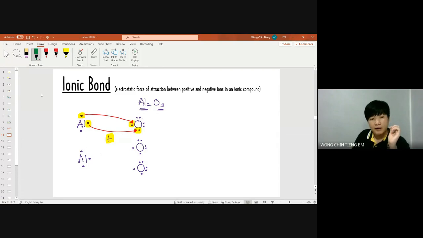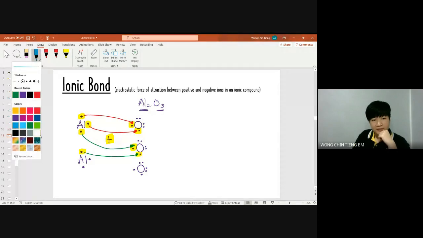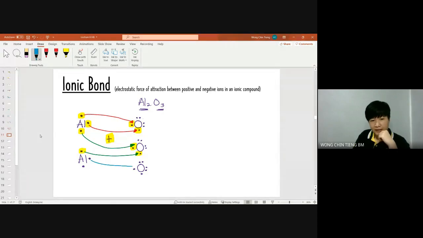Bear that in mind, arrow 1 markah. Okay? Over here, I have another one. Kenapa Al 2? Sebab 1 Al akan donate 3 elektron. Tapi 3 elektron bukan bagi pada orang yang sama. 2 bagi pada orang yang sama, 1 lagi pergi kat sini. Same thing over here. I hope you can see it now clearly. Nampak? Okay? The same reason. Single electron bergerak ke single electron bergerak ke single electron. And then you have another one, and the last one is your aluminium bergerak ke elektron ni.